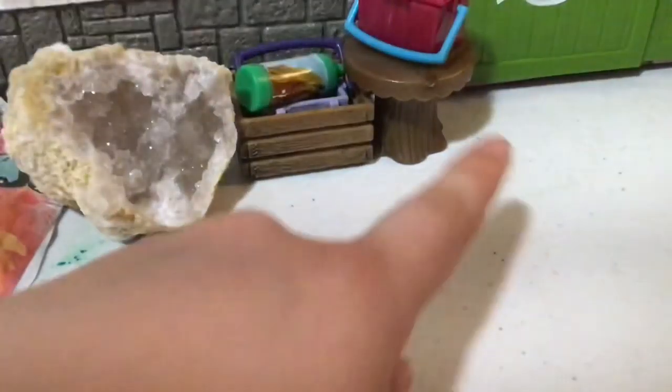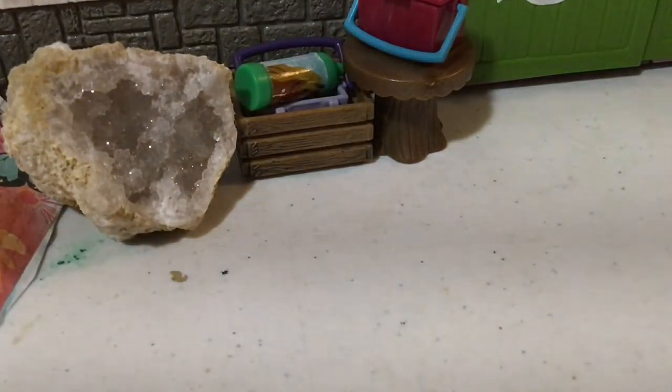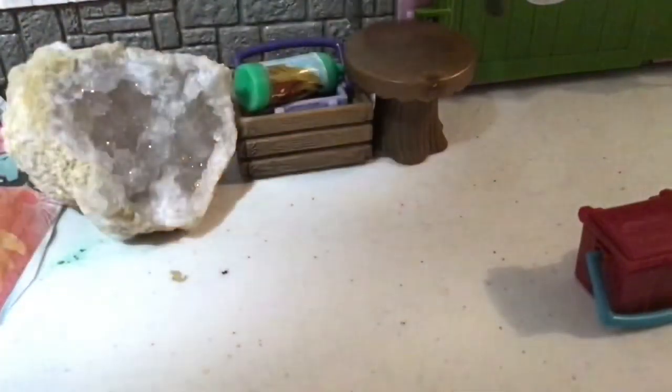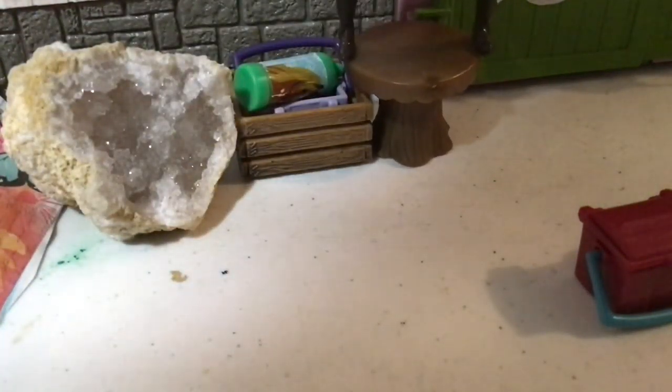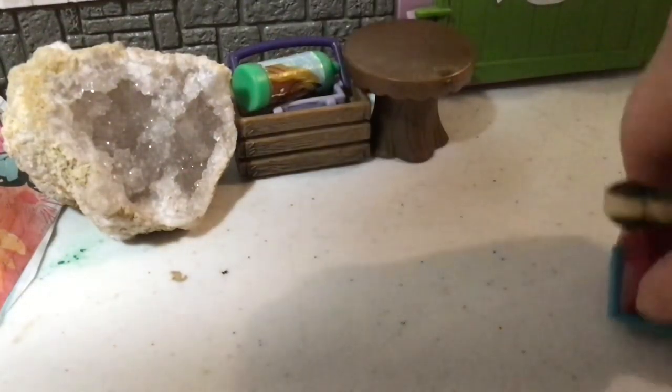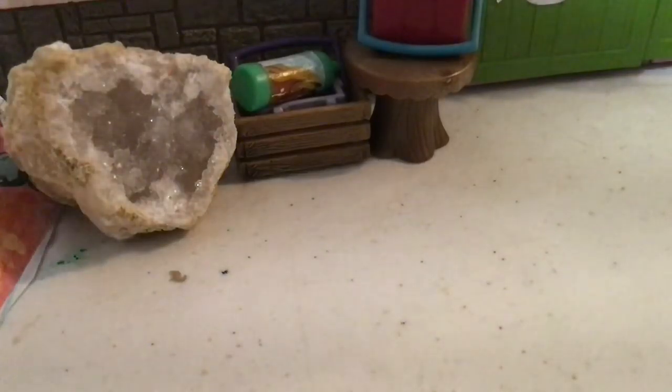And then there's a mounting block or a stool or something. It doesn't really work. Let me show you. Let me get Amelia. Look at that, it doesn't really work. And just make it stay. No, thank you. But yeah.